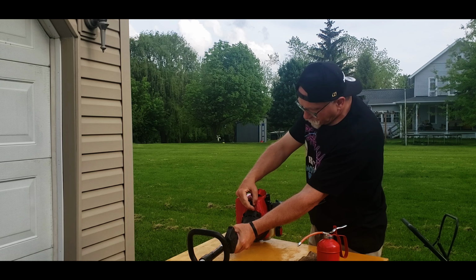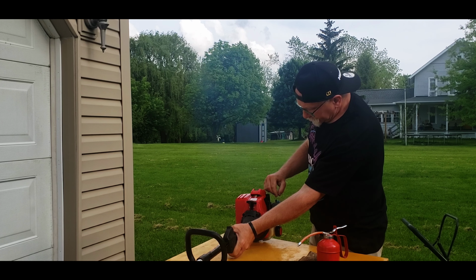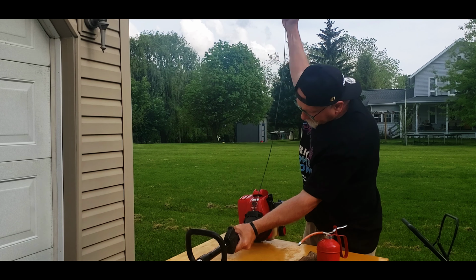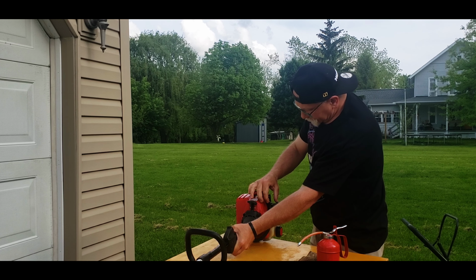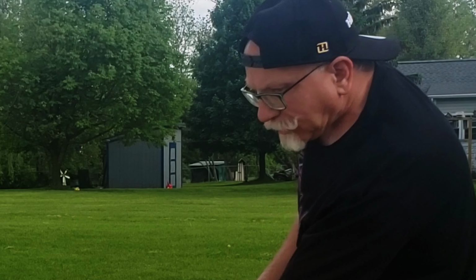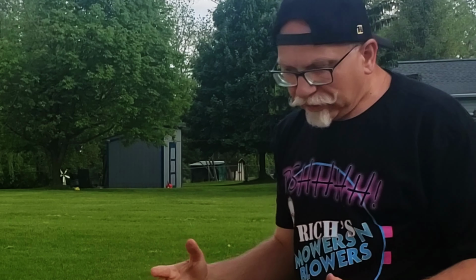Turn the choke down to 2. Turn the choke to 3. I can smell that burning, like the bad gas in there. Just has that unique smell to it.